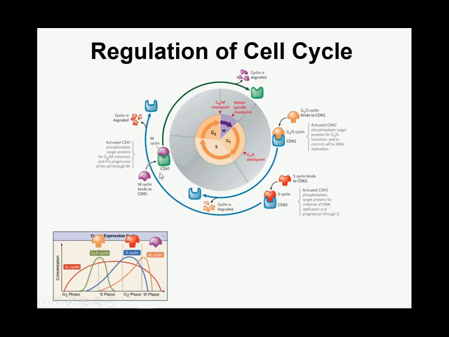And this happens only if the chromosomes are properly attached to the kinetochore microtubules. Otherwise, this step, the mitotic spindle checkpoint, will not take place because the M cyclin would not be expressed at this high level. Okay, so that's a simple version of explaining how these checkpoints are done in these cells. The final result is that if everything is okay, no excessive mutation, this cyclin allows through CDK2 to go through the G1/S checkpoint. If the DNA is properly replicated, the S cyclin will allow through CDK2 to go through the G2/M checkpoint, and then the M cyclin, if the chromosomes are properly attached, will allow the cell to go through this mitotic spindle checkpoint. All right.